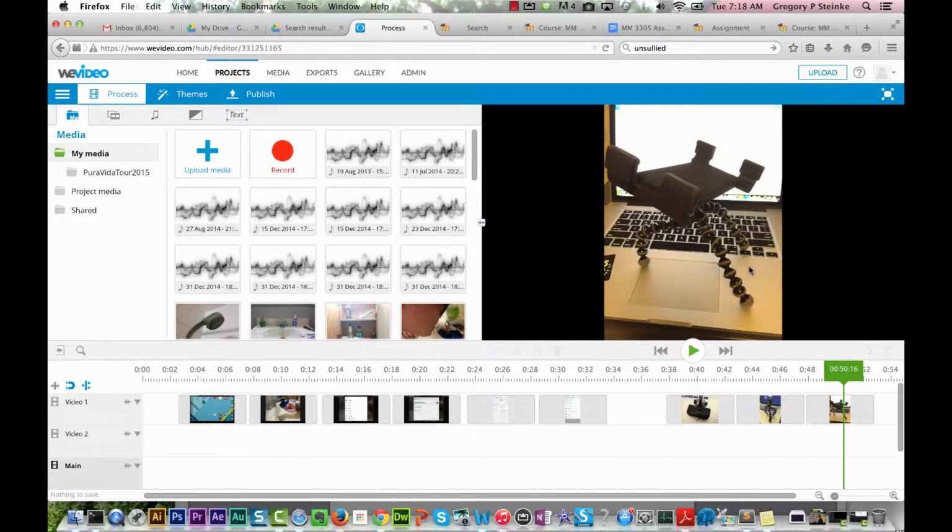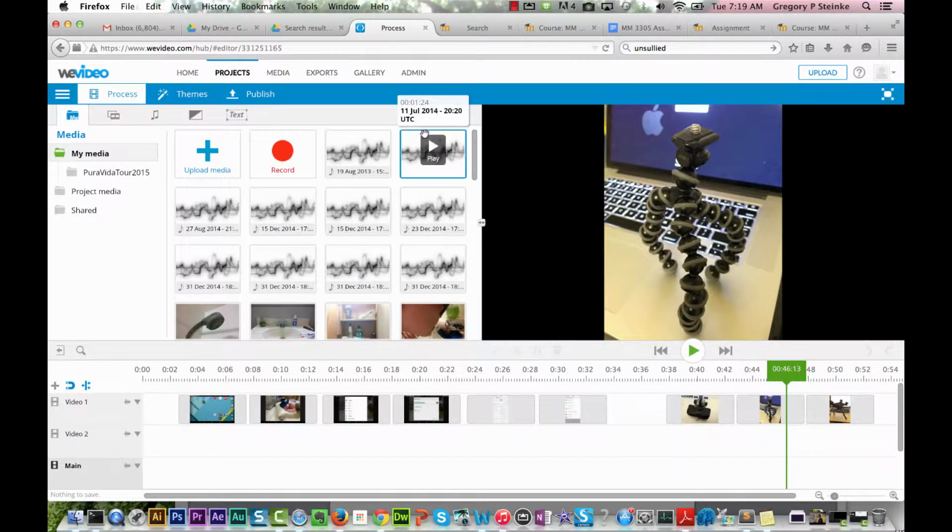Some other tools I used to gather images was this Joby iStabilizer, that's what this thing's called, because I needed extra hands to hold my 3D design and had my kids take pictures with it. So that's what I had to do. Now, you don't have to go out and get stuff like this, but I had this stuff already, and so I used it, and it was really helpful.